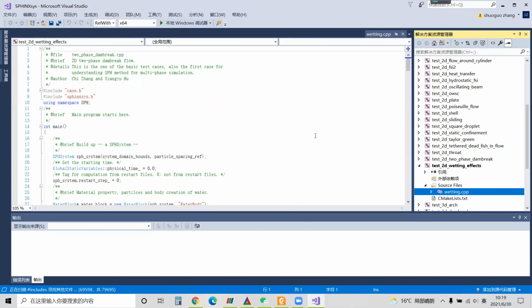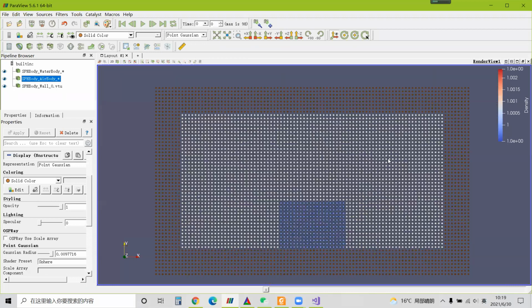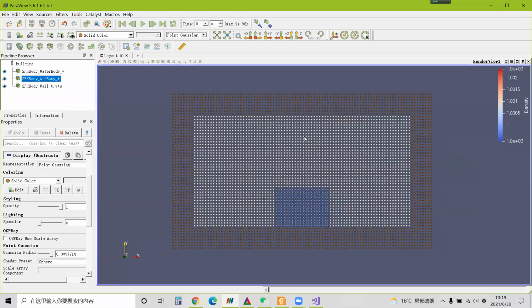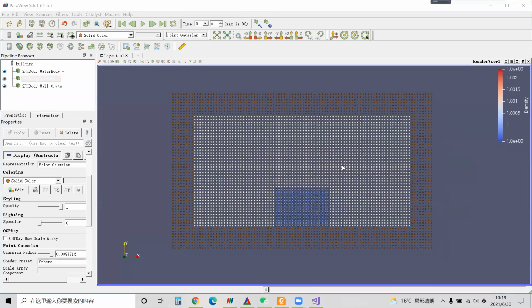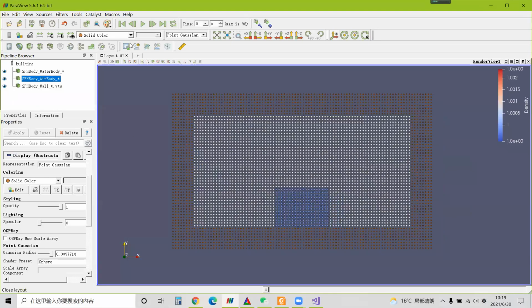And now we will start to introduce this case for the code. Firstly, I will introduce the result of the surface tension. This screen you see is the result of the test case wetting effect. In this case, there are three parts. The first one is the solid wall boundary. It's red, you can see it.